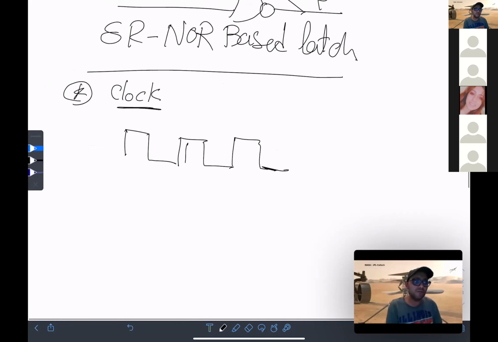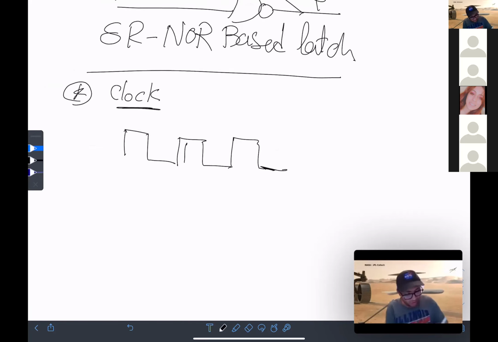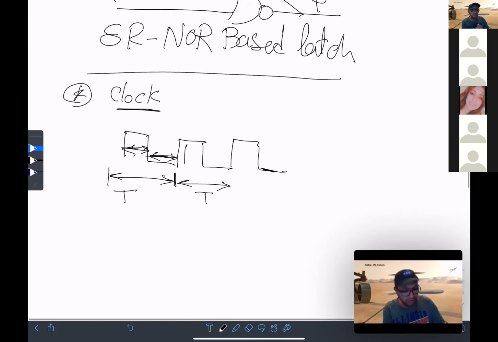The beginning and the end is called T, the period of the clock. To qualify as a clock, the off time has to be exactly the same as the on time, and it has to be periodic. So it's a periodic train of pulses. Then this is a clock.